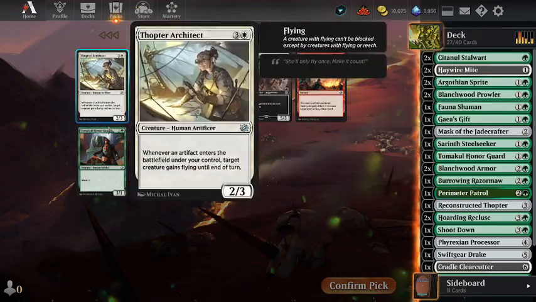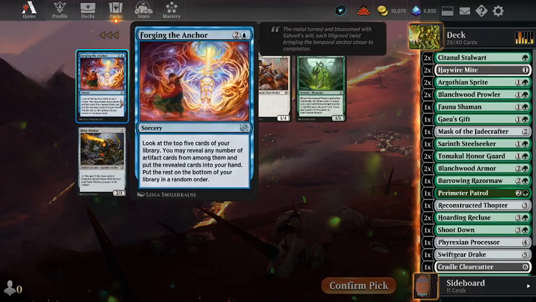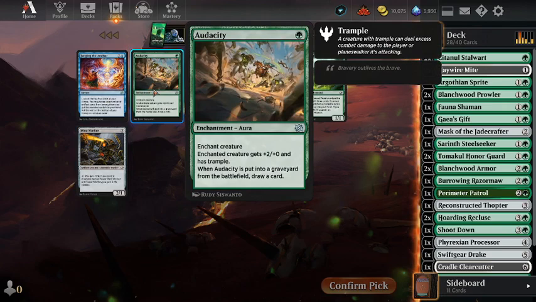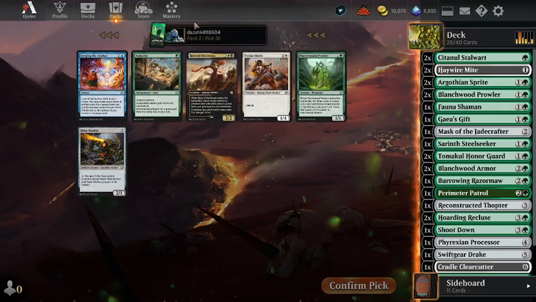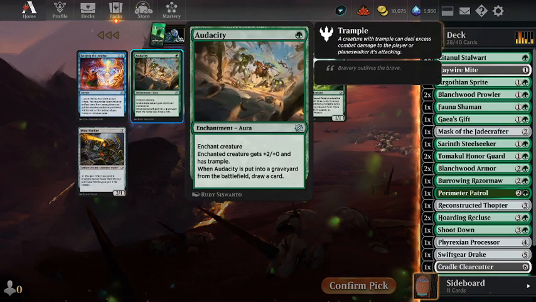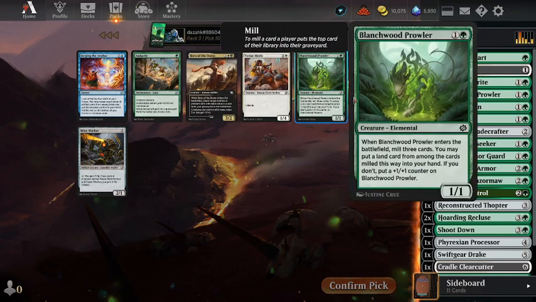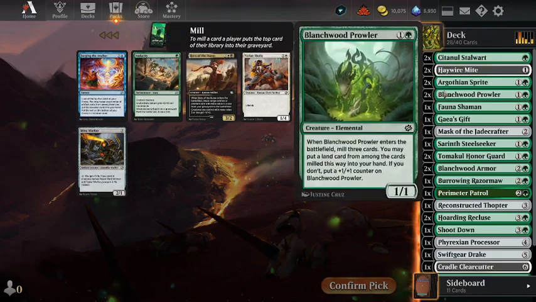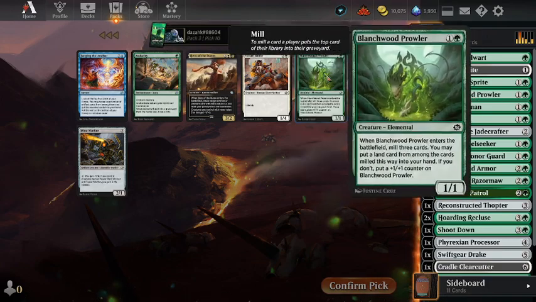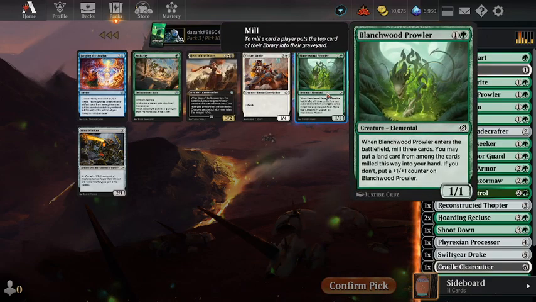Okay. Another Honor Guard. Oh yeah, Audacity. So this gives trample. When the creature dies, you get to draw a card. Or rather, when the Audacity goes into the graveyard. Or we get another Blanchwood Prowler just for extra consistency. So potentially you could run less lands the more of these you have.